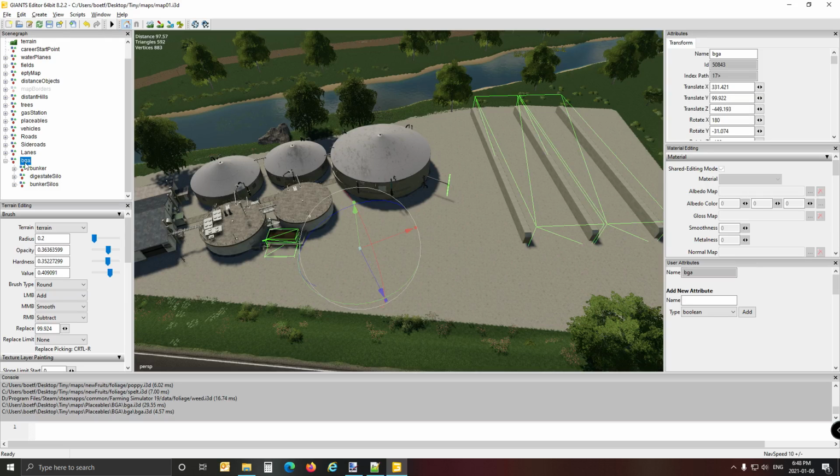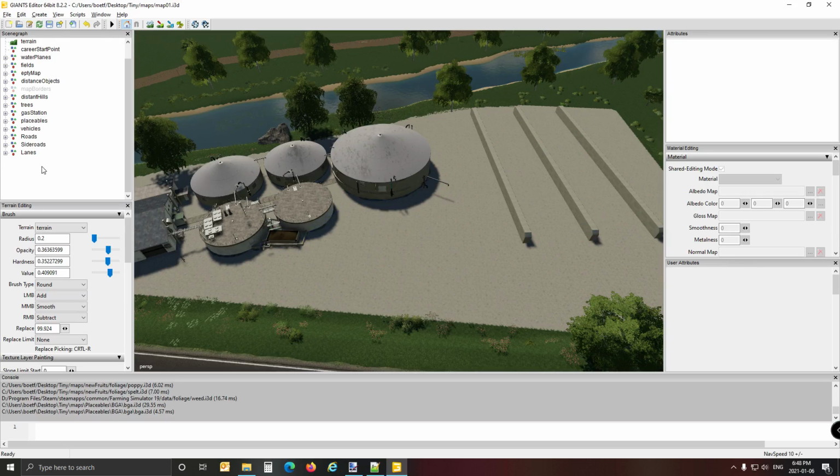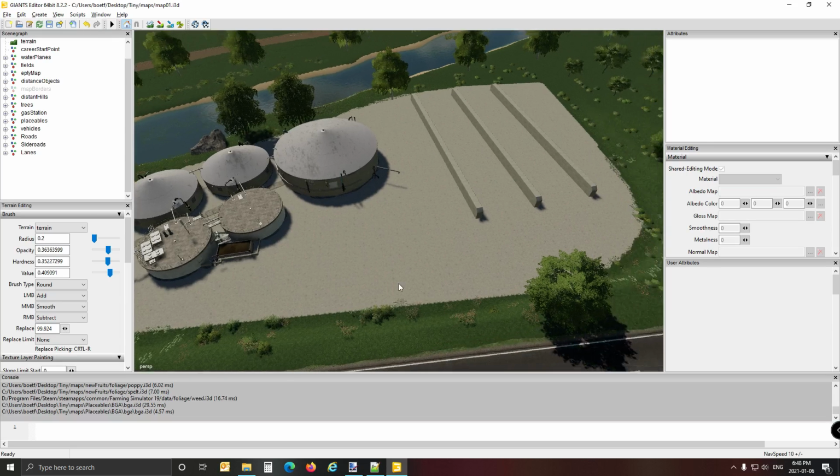Before I delete it, let me just show you what I've done. Well, let me delete it. I can show you what I've done with mine. So now that BGA, now think a bit, guys. The BGA now is a working part, and we've imported, and it's going to be imported into the game.